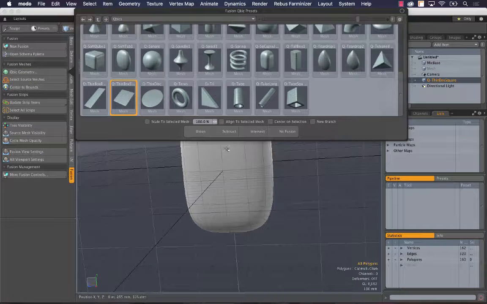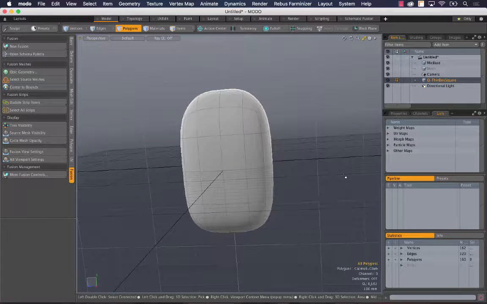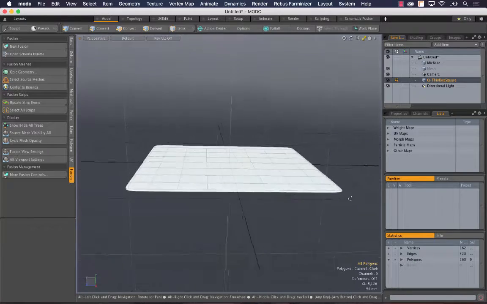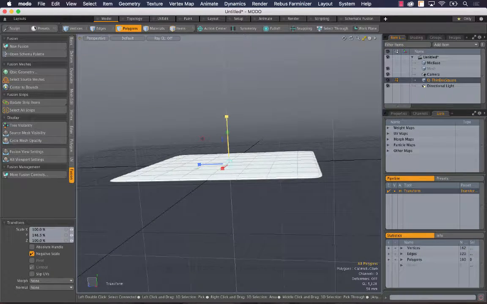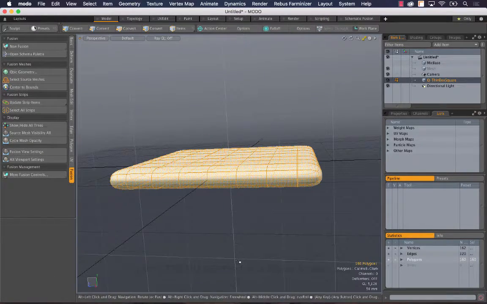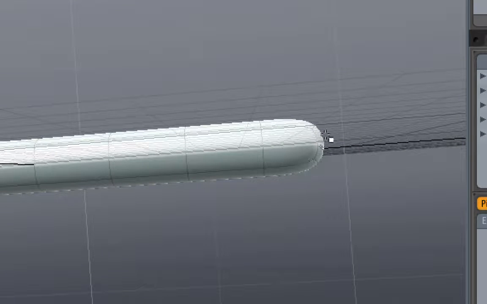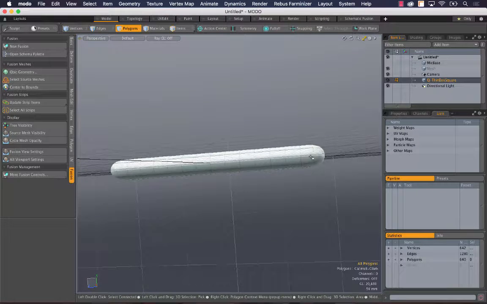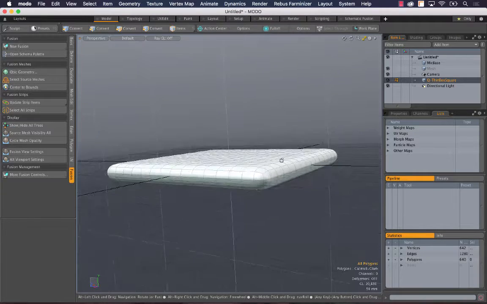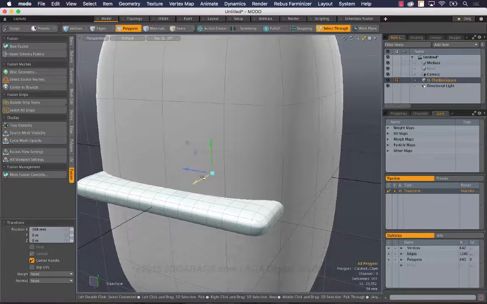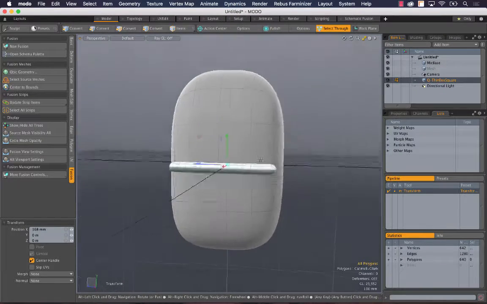Let me just take a look at this real quick. I don't know how well the sides are on this one. And let's turn this off so we can see it. Yeah, that might be a little too flat for us, and even if we scale it up, no, maybe it'll be okay. That might actually be okay, because what I'm looking at is this curvature right here. We want that curvature. That's actually what's going to cut our sides. I'm going to press the D key one time just to subdivide that a little bit more. The reason I'm doing that is sometimes when you put objects together, there's not enough geometry, and you get some weirdness.